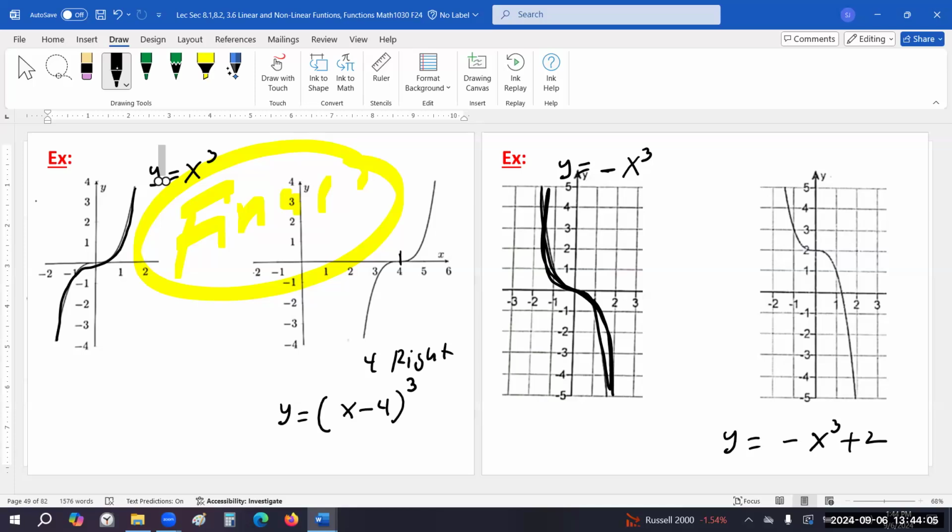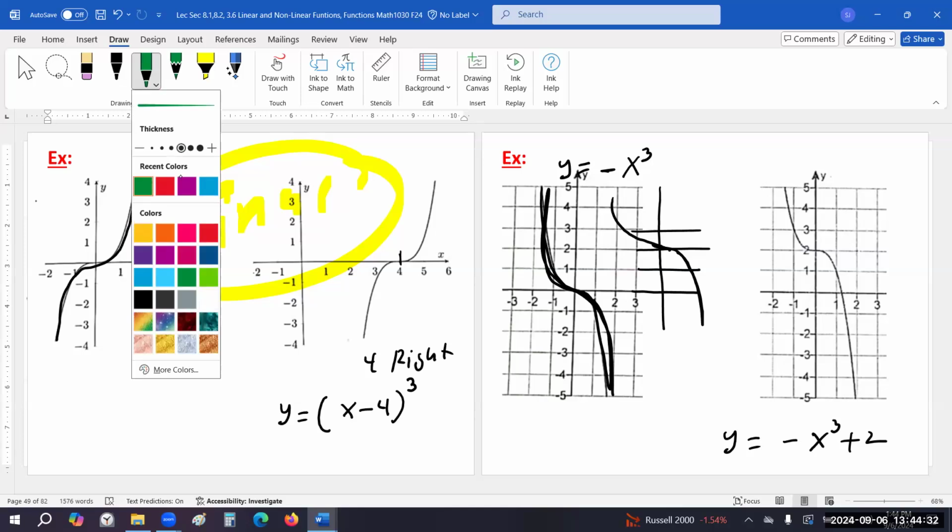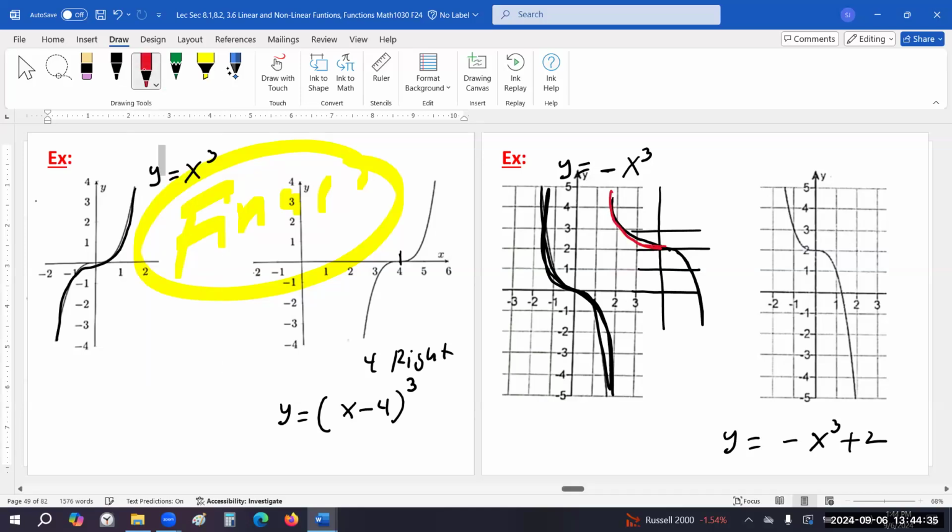Sometimes they will actually give you up, down, left, right, both of them. The only thing you should look at is this crossing, like before that and after that. So if I give you one example, something like this. Let me change color. Let's say this is one more example. So now for the red one, what is the equation for the red one?